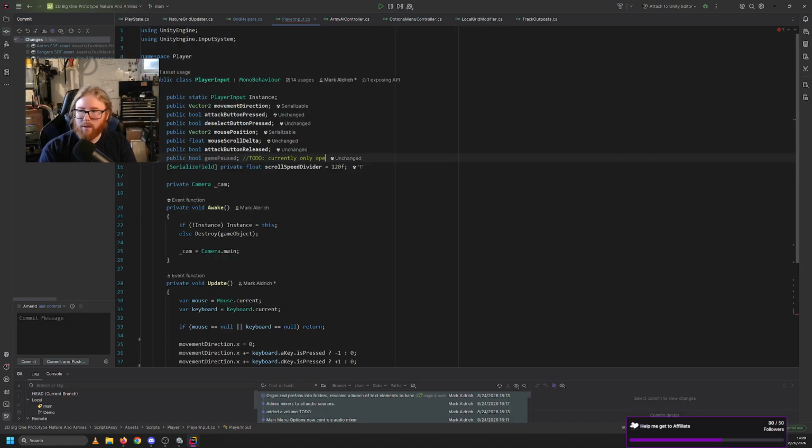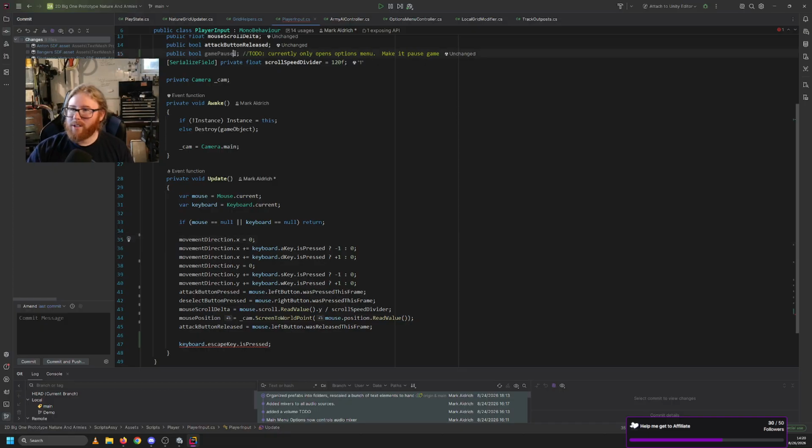Currently only opens the options menu. Make it pause game. Okay, cool. So gamePaused is not actually going to pause the game at the moment.